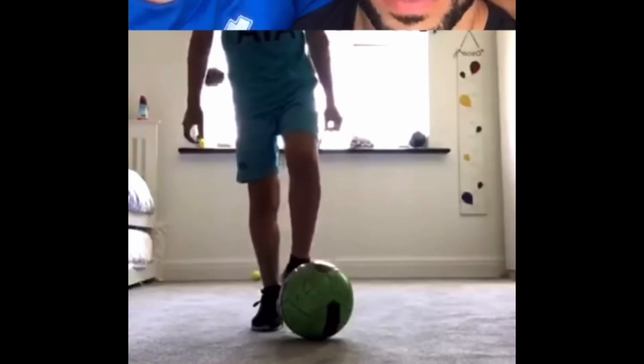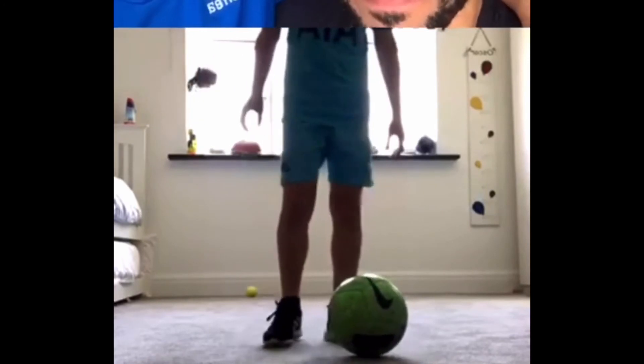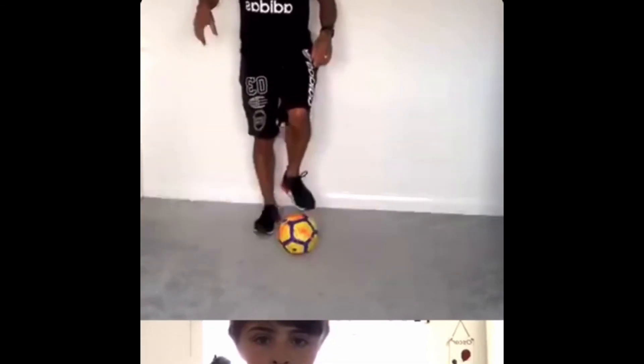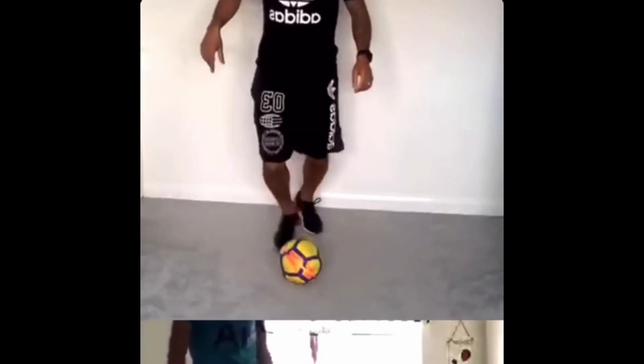My name's Samuel, I'm eight years old and I support Tottenham — and he's wearing the kit! Right, the skill is: move it forward, Zidane, L-turn and then step-over, push it away. Show me again — push it, Zidane, L-turn, step-over. So you're now going to do a Zidane and an L-turn, and with the step-over at the end: step-over, inside, inside. So it will be a Zidane, step-over, inside, inside. Have a nice night, bye.